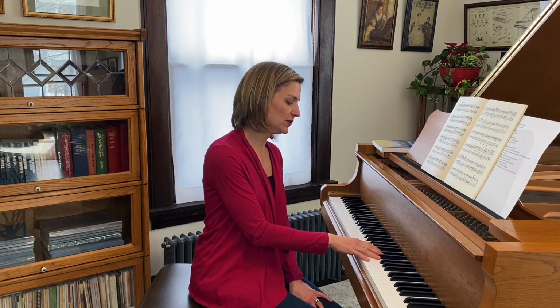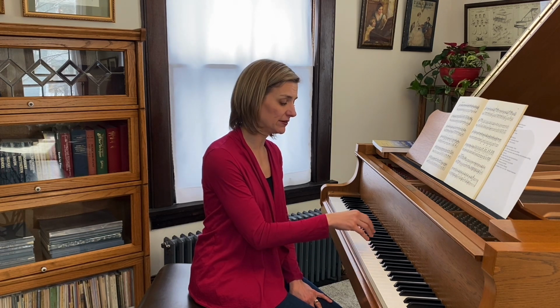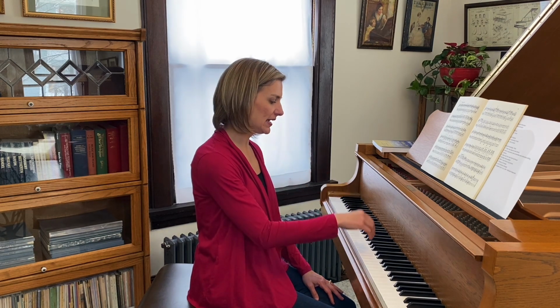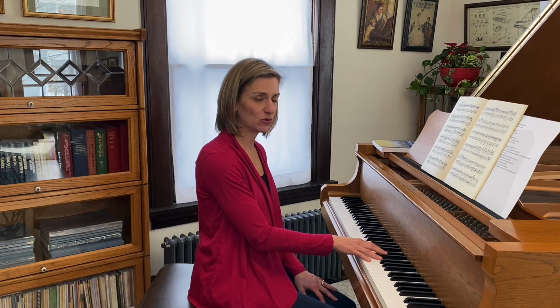But for specifically blocked octaves, I do an octave scale with time in between each octave to go back to a natural hand shape. If you sit and hang your arms at your side, your hands should, if you're relaxed and you're not holding your muscles, go into the natural hand shape, which looks something like this. And for me, on the keyboard, that's about a span of a fifth, not a span of an octave. So you're contracting back into that natural shape between octaves.